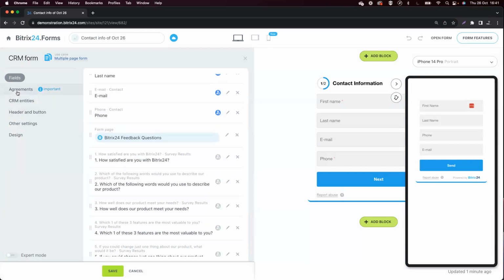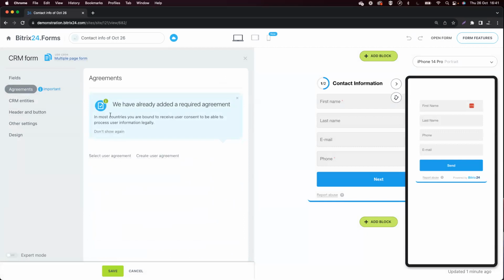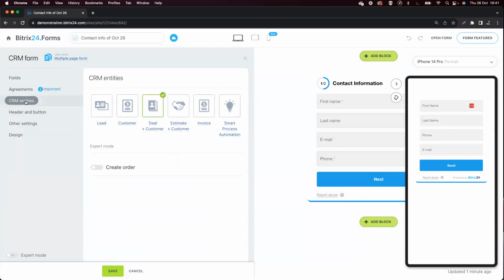You can have agreements in your form if you want to. I'm not going to have any on mine, but this is probably the most important aspect, because what do we want it to create? Before smart process automations came in, a lot of people were using deals and deal pipelines. But now that smart process automations have come in, you should really use deals solely for your sales opportunities. Anything outside your sales opportunities, you should move to smart process automation, because it gives you exactly the same features, but you can create your own module for it, like we are doing at the minute.